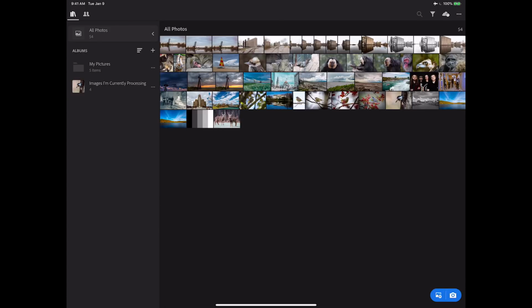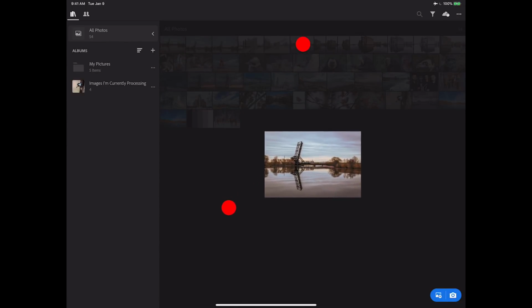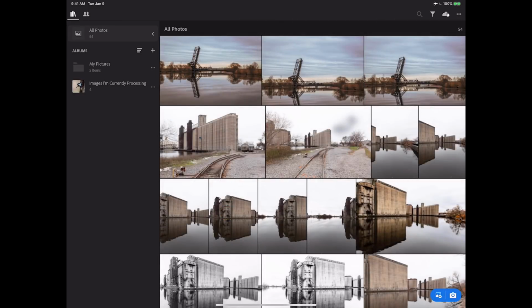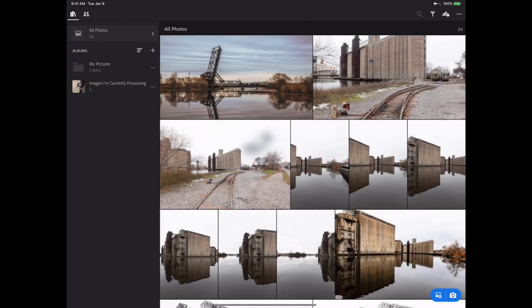Now, you'll notice that the postage stamp view is very small. If you'd like to make those bigger, you just pinch and zoom. So take your index finger and thumb and place them anywhere on the right-hand side where the images are, and just push your fingers apart from one another, and you can see how it's showing a sample image and what size it is. So now they're a lot bigger. If you want to make them a little smaller, just pinch in. So again, put your thumb and index finger down, and you can adjust the size of these images.